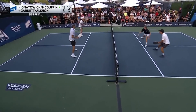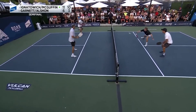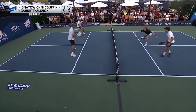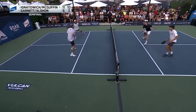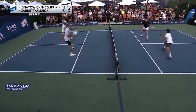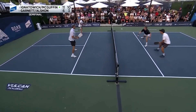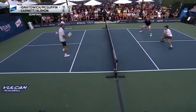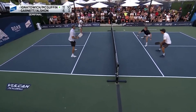McGuffin and others have a saying: if you can't take the heat, get out of the kitchen. More specifically, if you can't handle the speed coming back, don't speed it up. When you speed something up and then step back to get out of the way, your brain is subconsciously saying you're not ready for the return. You shouldn't speed it up if you can't get low and be ready for a hands battle. Taking a ball below the net and speeding it up is just a bad decision.